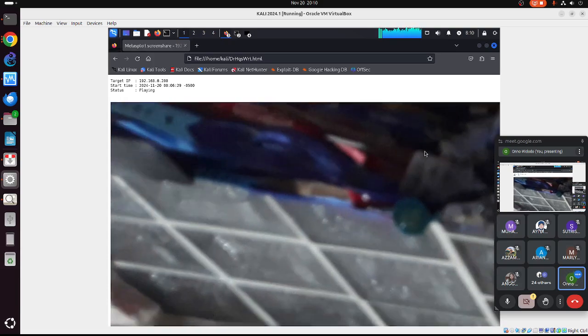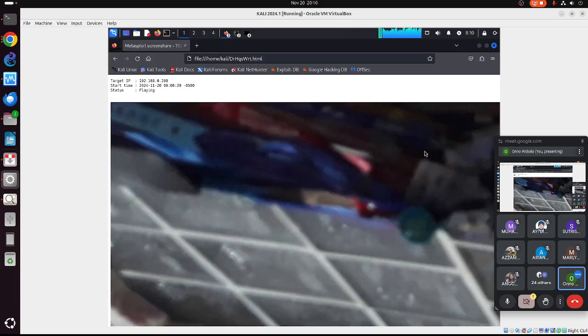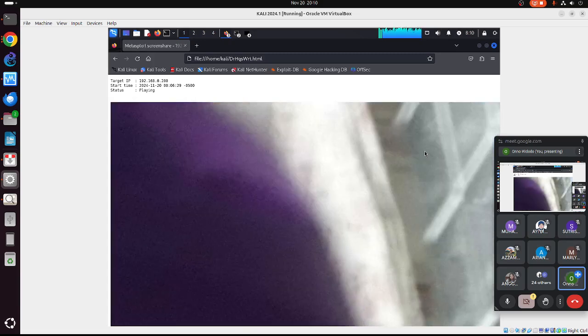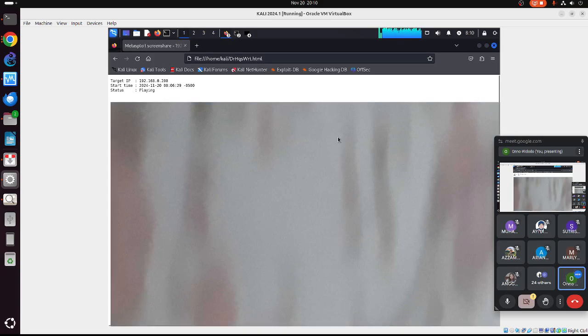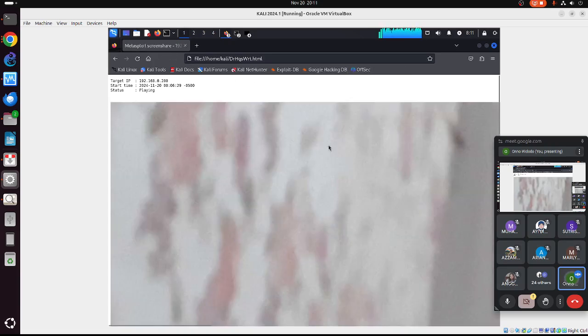Oh, this one. How about this one? This way. Okay. So this is Windows. And so it can see something basically. Okay. Can see something and it's on the back camera, so we can see something there. Okay, so that's how it looks like.